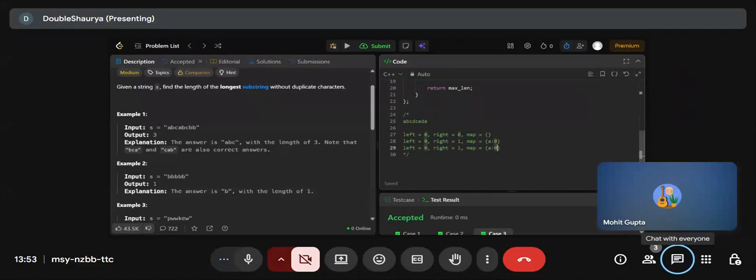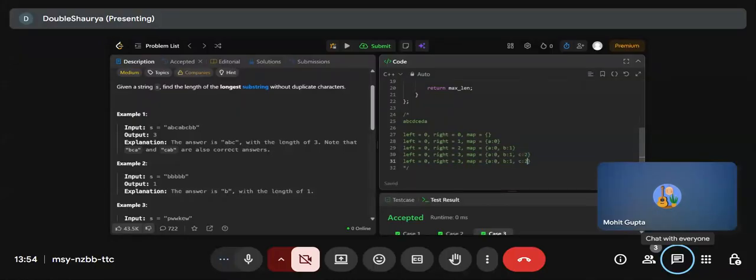Right is 2, and you can put a comma, B: 1. Makes sense. Then right becomes 3, and we get C: 2.